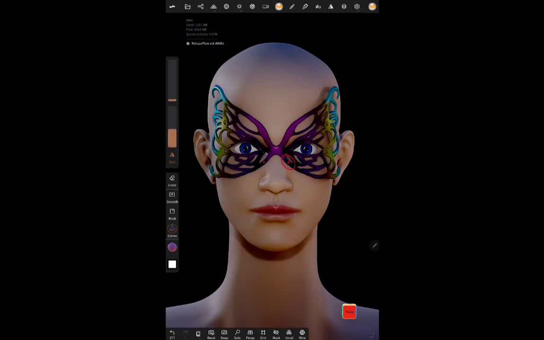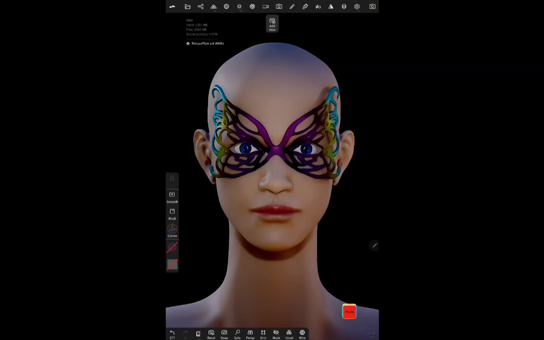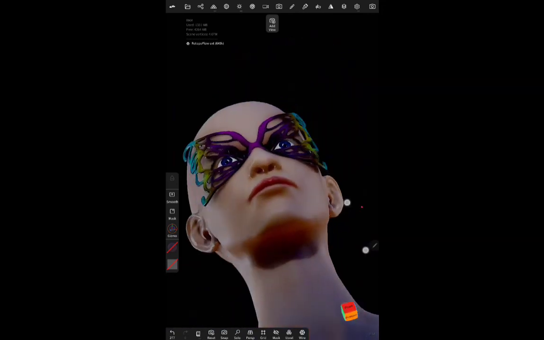Okay, so we'll move it into view mode, and there's our mask.